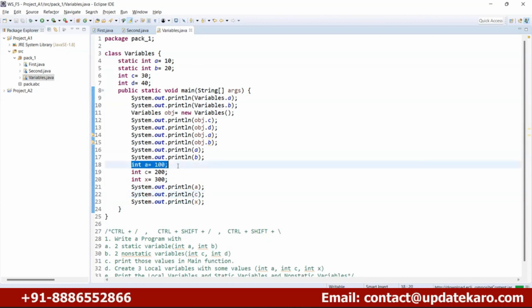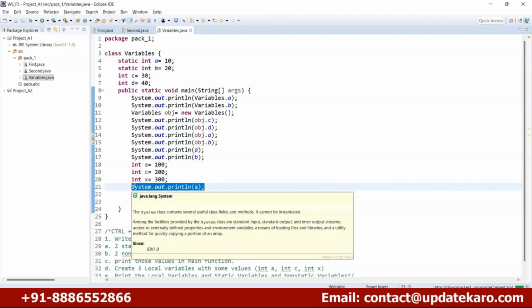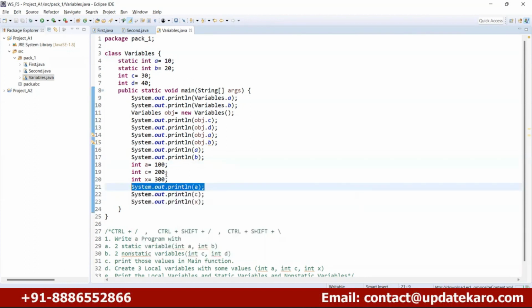Now the question here is: we have a local variable A and a global static member A. What value will be printed? 100. The reason is whenever we refer by the variable name, it always searches in the local variables first. Do we have a variable called A?